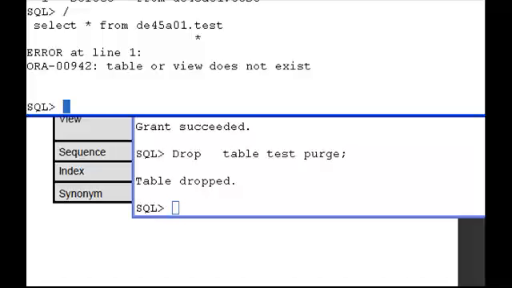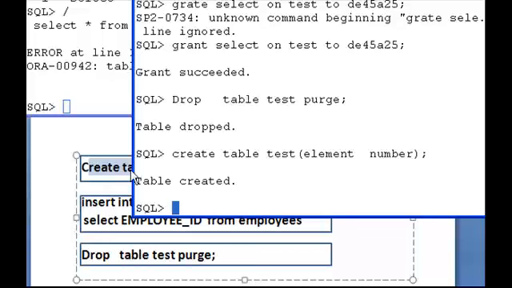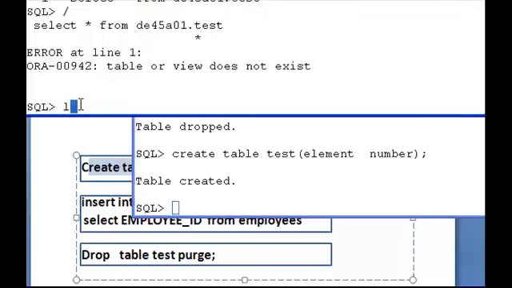Now let's do a simple test, and then I'm going to go into this topic in much more detail about how to create a table. I'm going to recreate the table again. Now let's see, is the table accessible right here?